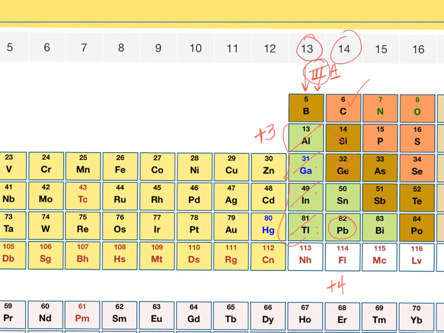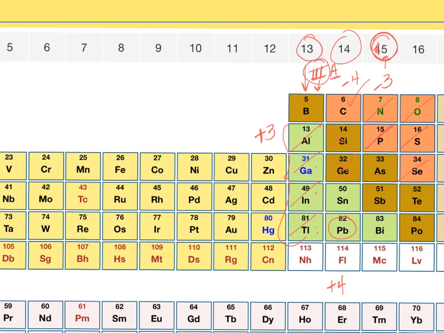Remember, they need 8. If we are in the middle, what is the oxidation number of carbon? He's going to lose, he's going to gain. Remember, he is a non-metal, so he's going to gain. How many? 4. So the oxidation number of carbon is -4. For all the non-metals that you have in group 15, forget the 1, 5 electrons on the last level of energy. How many more to reach 8? 3 more. So oxidation number -3.